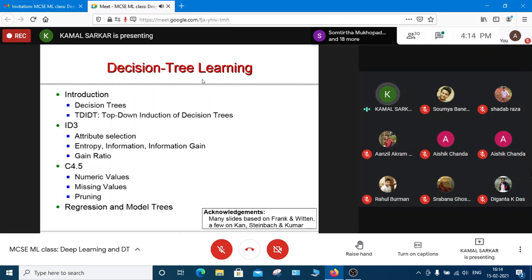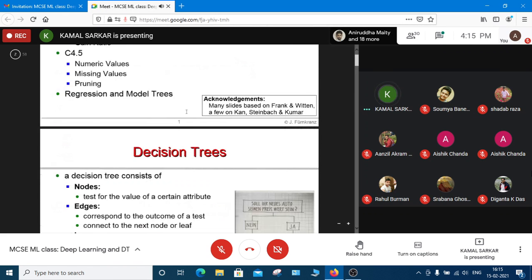It is also useful in many applications. Now the question may come to your mind: if this algorithm is very old, why is it still useful in many applications? Particularly, it is more useful for medical applications. That will be clear when you observe the important features of this type of machine learning algorithm.